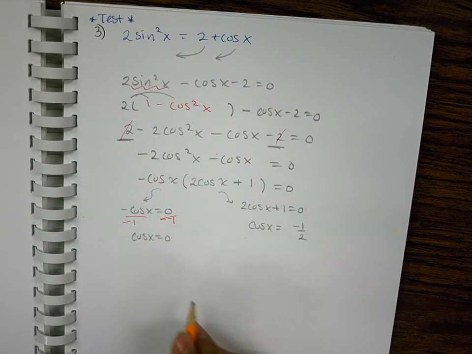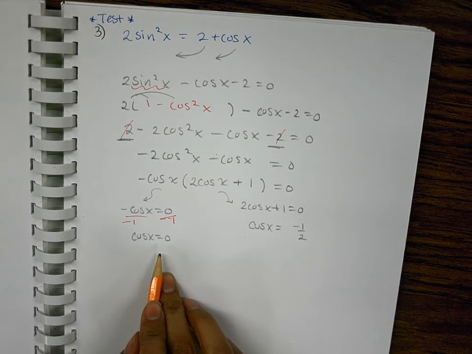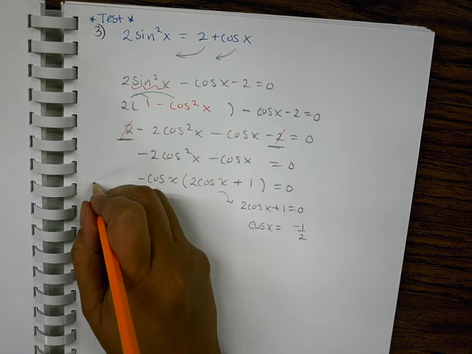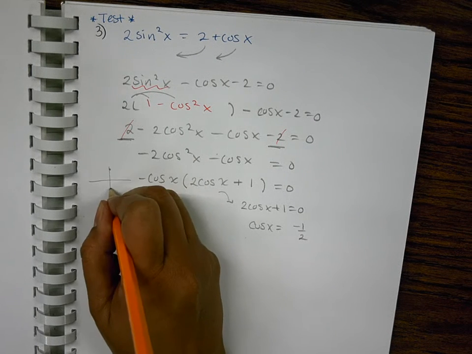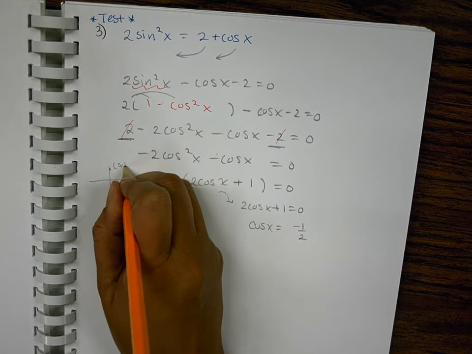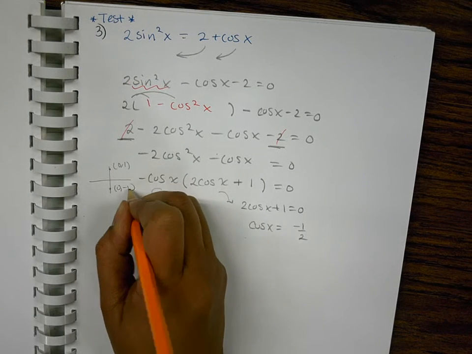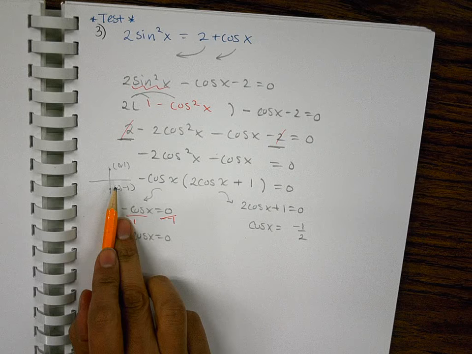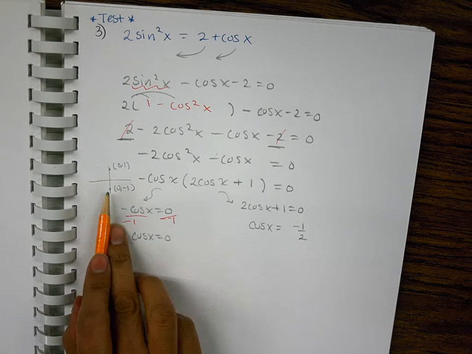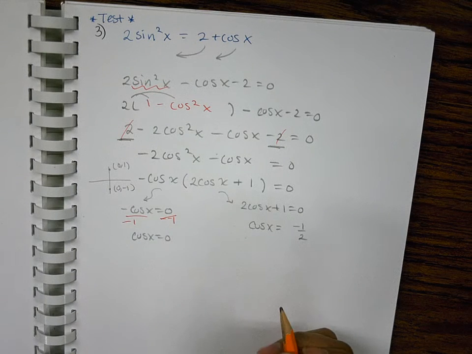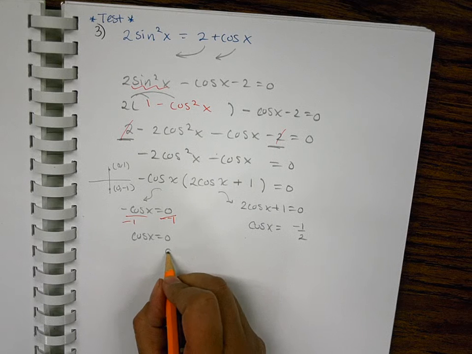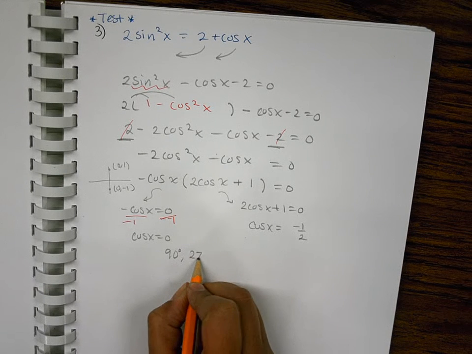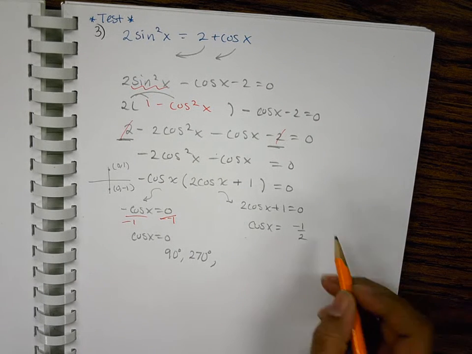Negative 1 over 2. Here, how many places is cosine 0? When you look at your quadrantals, there's a 0, 1, and a 0, negative 1. In both cases, x is 0, which is your cosine. So that would be 90 and 270.